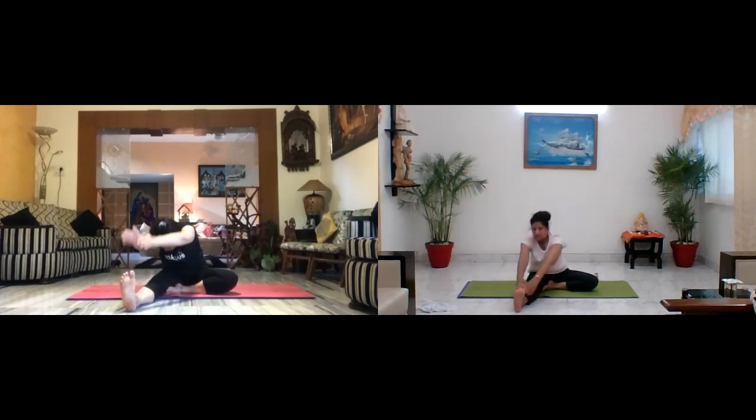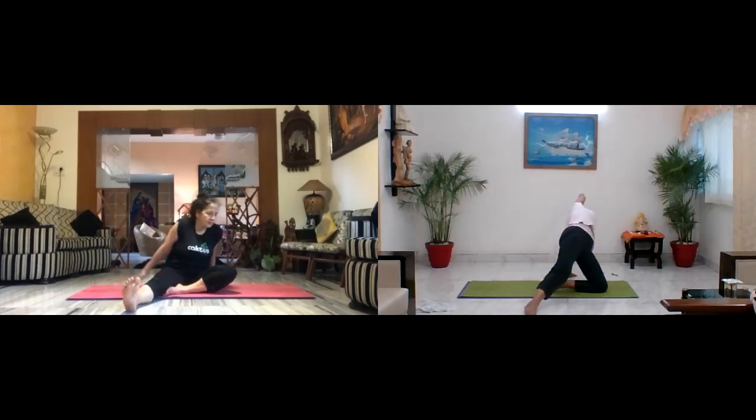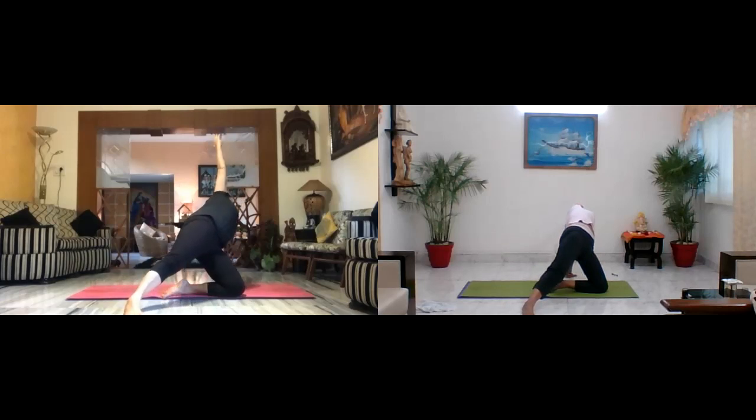Inhale, bring both the arms up. Exhale, bring both the hands behind the body. Yes. Inhale, come up. Bring the body weight on the left knee. Yes. Excellent. Keep breathing, keep holding. Exhale, come down.